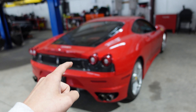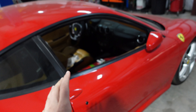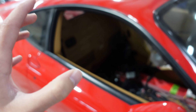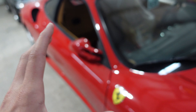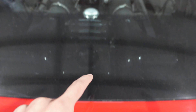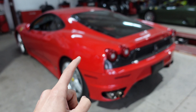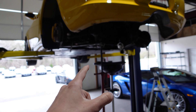This is an F430 that survived Hurricane Harvey. If you recall that hurricane from years ago, it was a pretty bad storm. This one got water damage and the owner ended up trying to repair it and bring it back to life, but he hit a major roadblock, so that's when he dropped it off. We've been slowly working out all the electrical system and wiring issues within this car. It doesn't really look like it's ever been in a flood — even the engine bay and the exhaust look very clean. We're really excited to get this one back on the road.